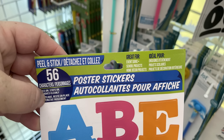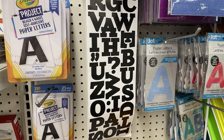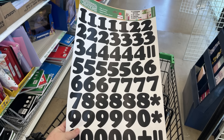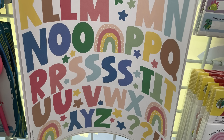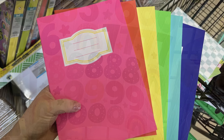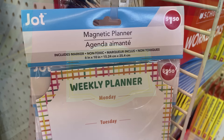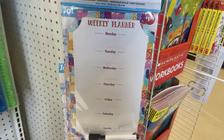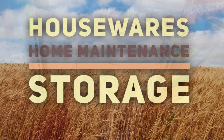In the office supplies, home library, and Teaching Tree section, we have poster stickers — you get 56 stickers with letters in multicolor or black. They also have stickers with letters and numbers, solid black numbers, asterisks, plus signs, and equal signs, as well as the alphabet in softer pastel earthy tones and numbers with rainbows and stars. They have notebooks in bright neon pink, orange, yellow, and two shades of blue. We've got these magnetic dry-erase planners by Jot — these are $1.50, not $1.25, so make sure you pay attention to those little red stickers at the top.